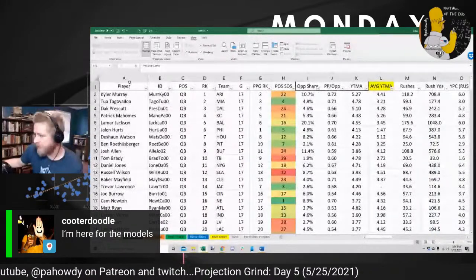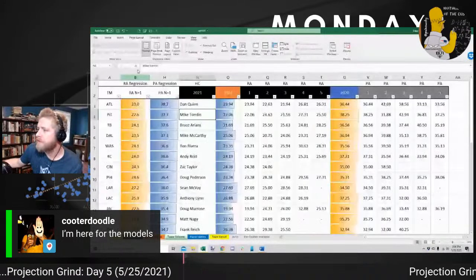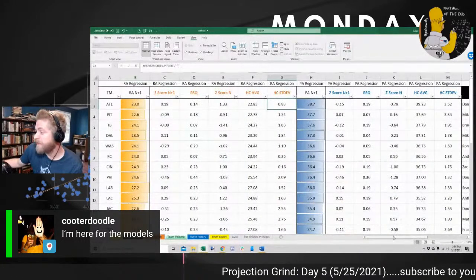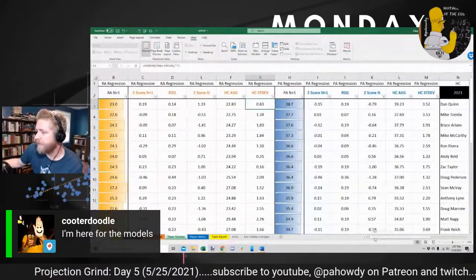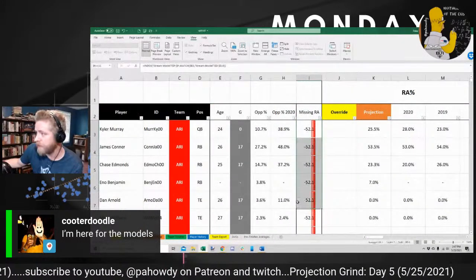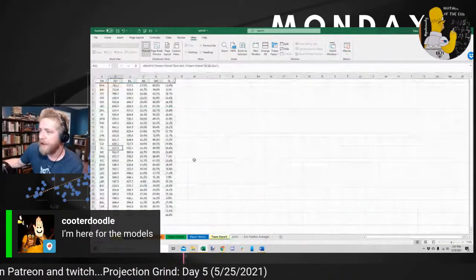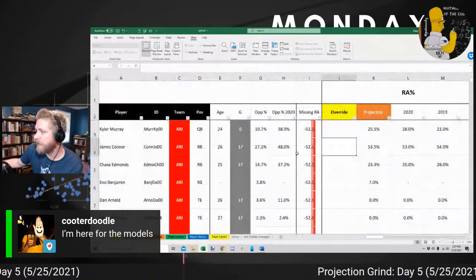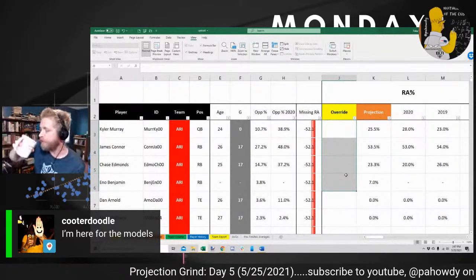Let's see. Anything else I've got to fix, or can I just upload this? We've got a live regression model working on team passing attempts. Now you can't necessarily change the projected volume outside of actually over or under projecting the offense. It's just going to show you that you're over or under, but you can, as you can see in the team averages section, project pretty much anything. It's just going to give you a safety barrier to tell you if you're going too far one way or the other, based on a reasonable regression model for the team level.